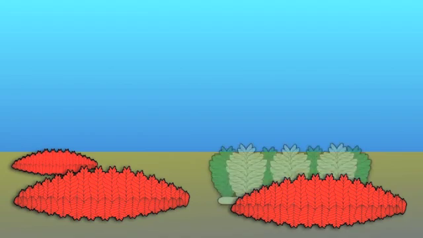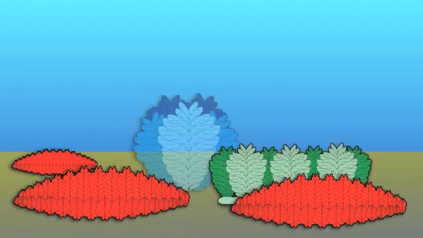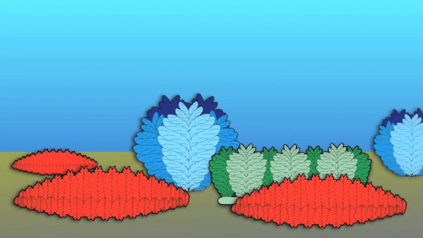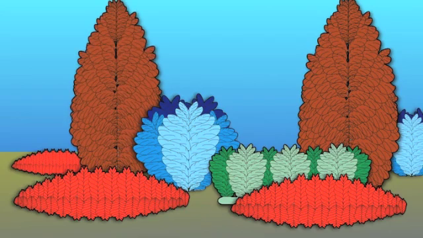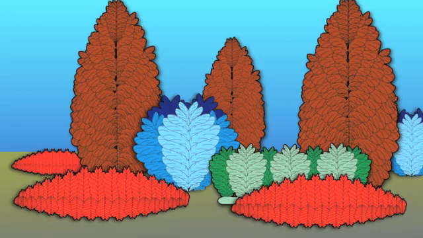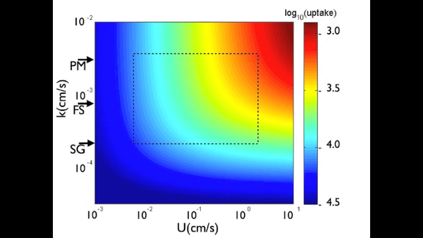and as a consequence it actually almost linearly with velocity you increase your uptake potential. And this has a far greater effect than the differences in the uptake ability of the surfaces themselves. The differences between a prokaryotic mat, which might be a little better than say a frog skin in taking something up, that becomes irrelevant.